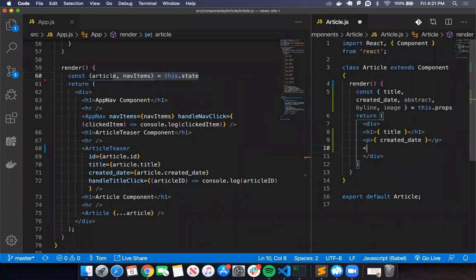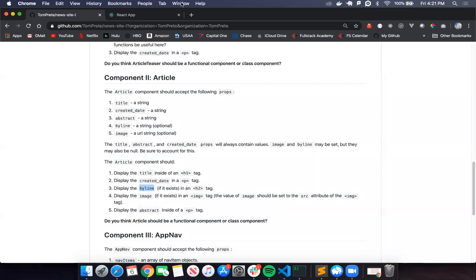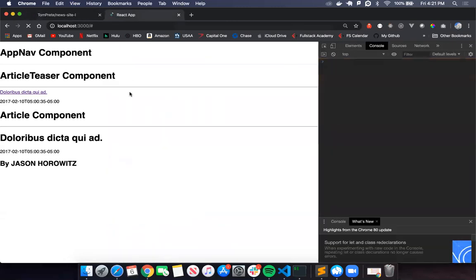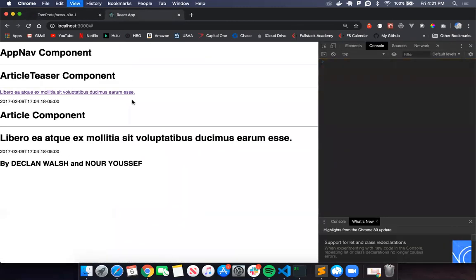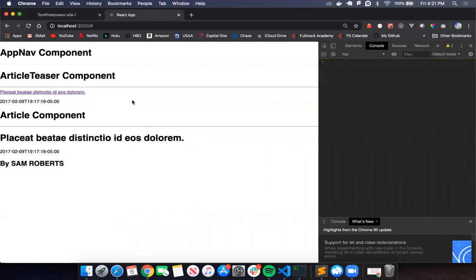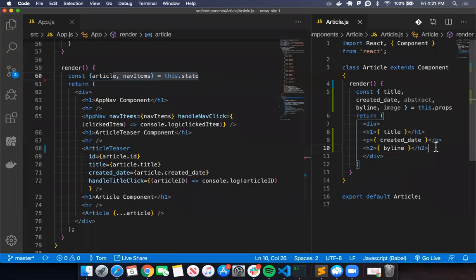So normally it would just be like H2, then there'd be byline, but if it doesn't exist, this variable might throw an error. Is it ever going to throw an error? No, not yet. But so if it exists, do the byline.